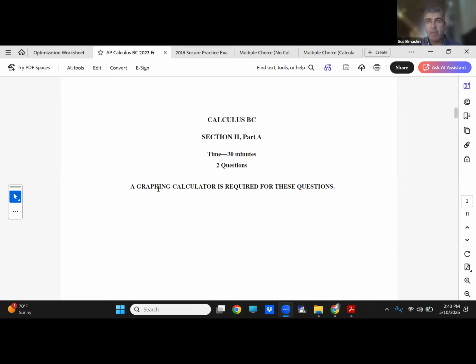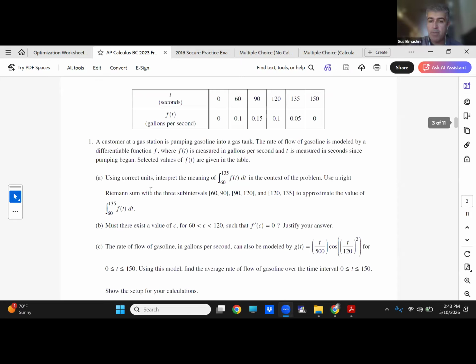And then you have FRQ calculator, 2 questions. So 30 minutes for that, 15 minutes per question, and then you finish off with free response questions, or FRQ, no calculator. They try to reduce the transitions when Desmos is open or you can use a calculator. So again, no-calc multiple choice, break, calc FRQ, then non-calc FRQ. It's 4 FRQ questions without a calculator, again an hour for that, so 15 minutes per question.